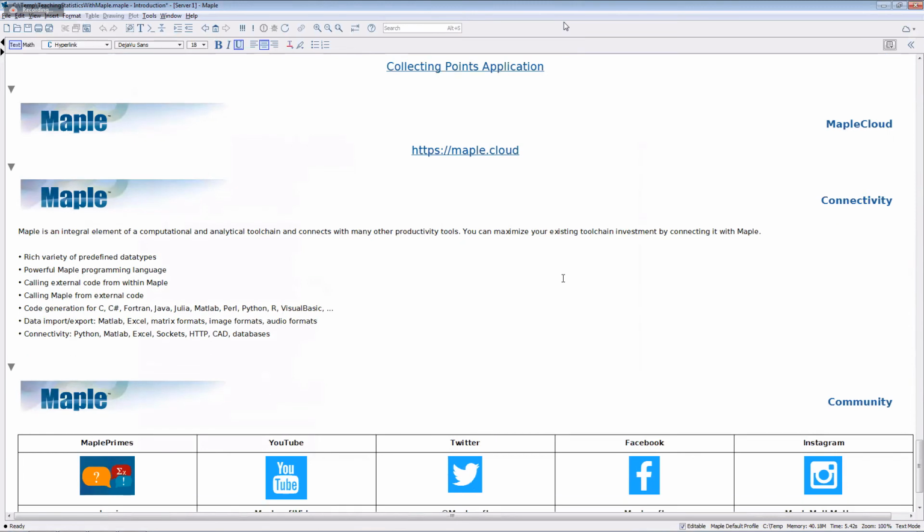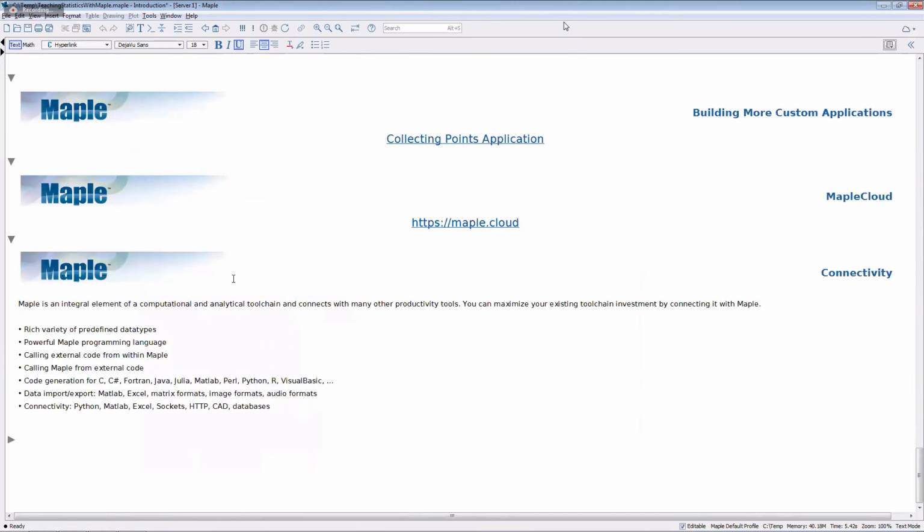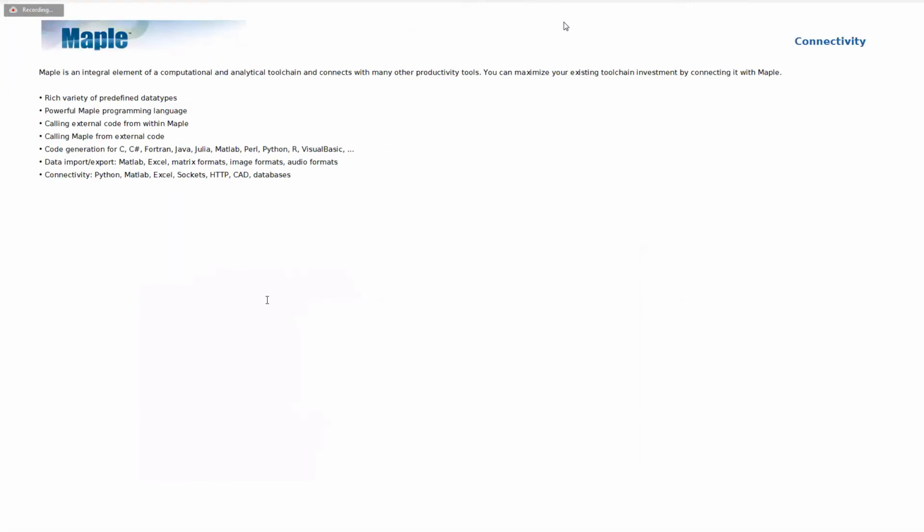Now, last but not least, I want to spend some time talking about connectivity. I'm going to be realistic for a second here and talk about the fact that Maple is a great environment for doing a lot of the exploration that we've seen today. We can talk about symbolic statistics, interactive documents, all these different tools for clickable statistics that we've already interacted with. But realistically, there may also be a case where you want to use Maple as a first level tool and then have students transition into using different environments, or maybe using Maple in conjunction with different environments.